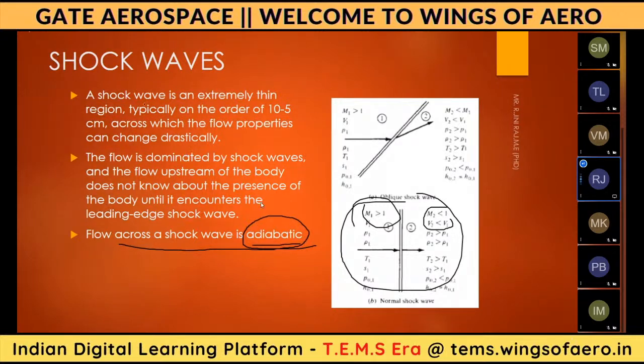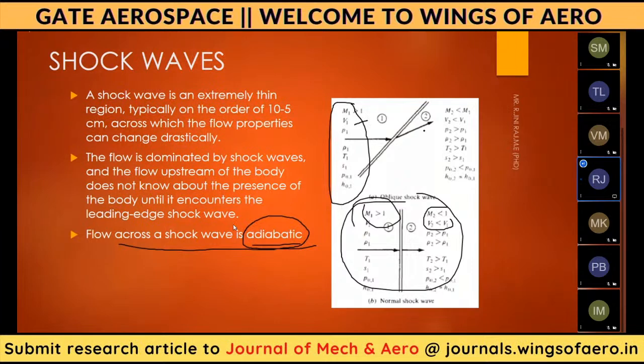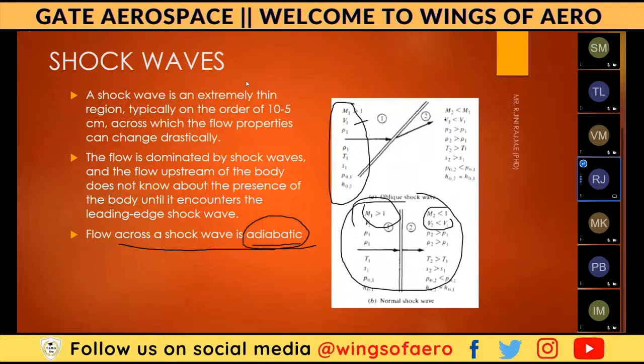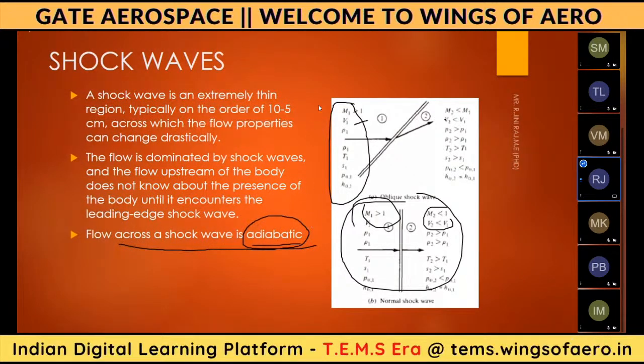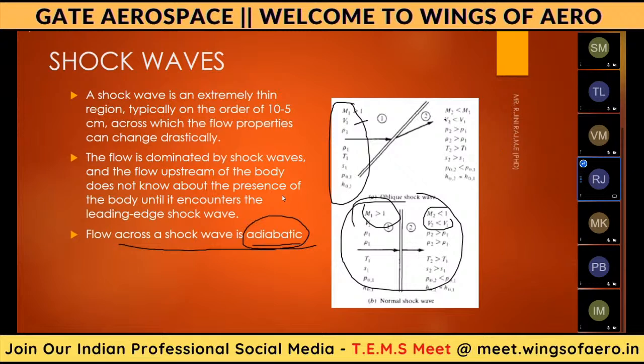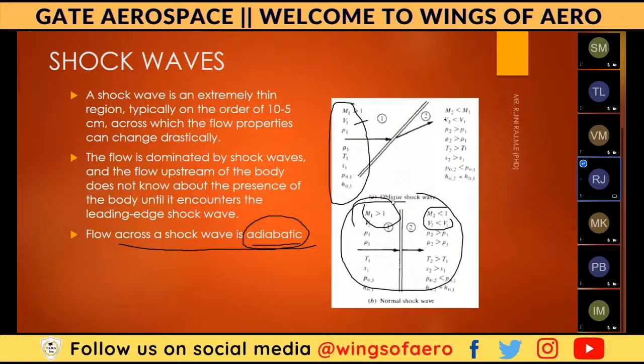And as I told earlier, the flow properties change after the shock. Before the shock, maybe the Mach number is greater than 1. After the shock the Mach number decreases and it will become maybe M equal to 0.8. If it is 1.2 before the shock, then after the shock it will become 0.8. But we don't know the value of the Mach number after the shock. So what we need to do is, by using these derived equations, find the properties downstream of the shock, or after the shock, or behind the shock.